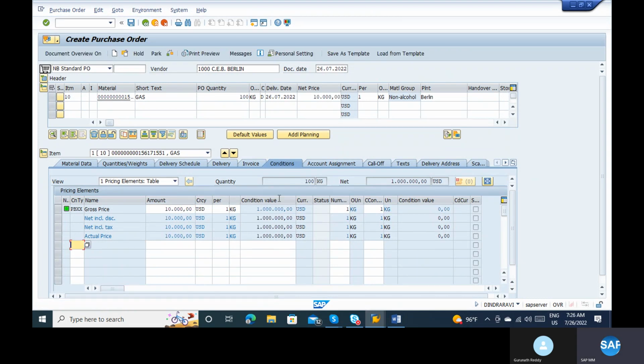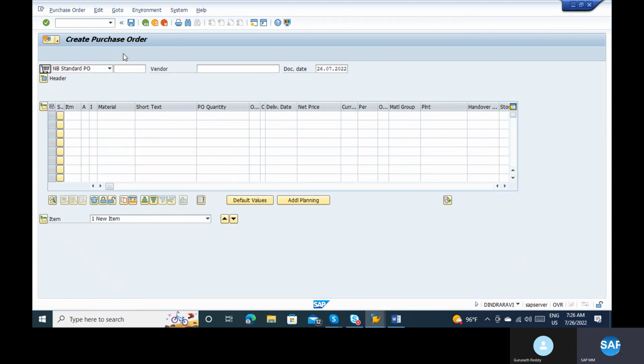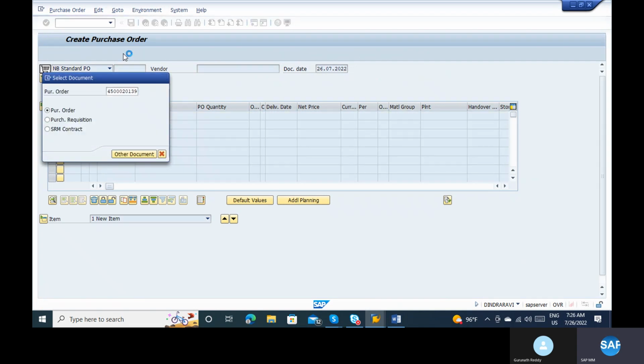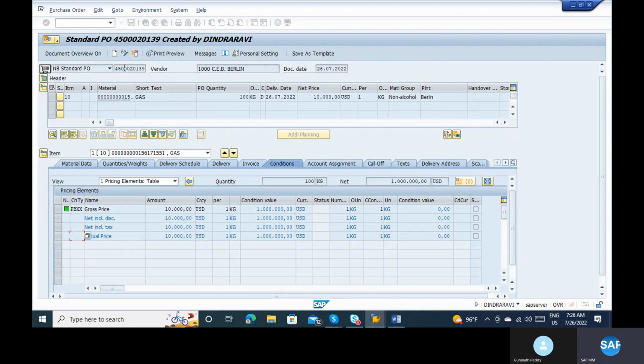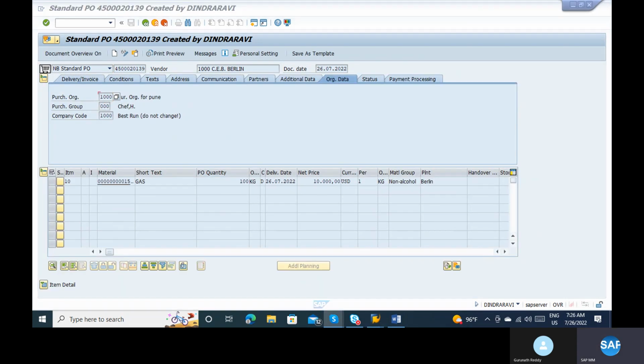So we are creating the order for gas here, requesting that we need gas. Now let's save this one first. When you are receiving the gas cylinders, let's see if any release strategy is there. Okay, there is no release strategy for this one.